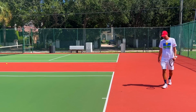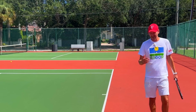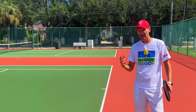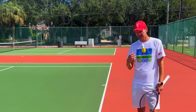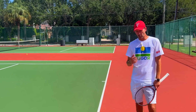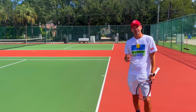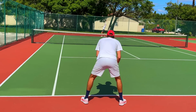Now the danger is that if you don't hit your chip well enough, or if you play against a high level opponent, that they're going to pass you, because let's face it, a chip is a slow shot. So you're basically looking for the opponent to mess up. It's not a shot that you're going to hit a winner on. So it is an aggressive shot in the fact that you are putting pressure on your opponent, but fact is that if you don't hit it well and you're playing against a powerful opponent, you're going to get passed. And that's one of the reasons why you don't see this play on the Pro Tour, because there's simply too much power in the game.